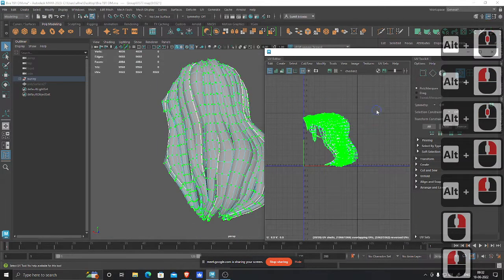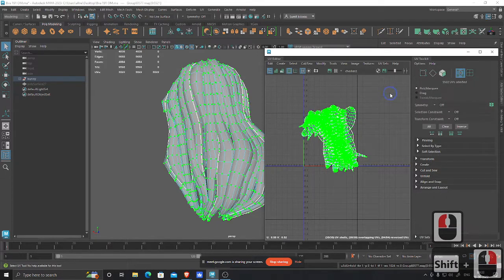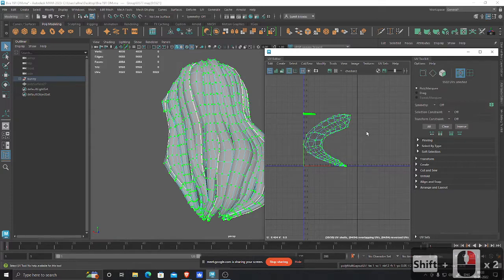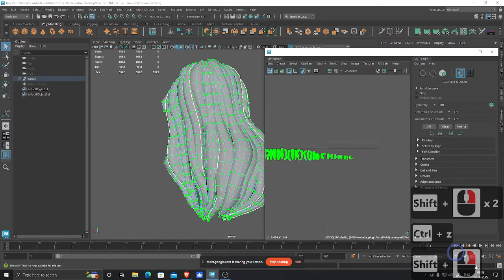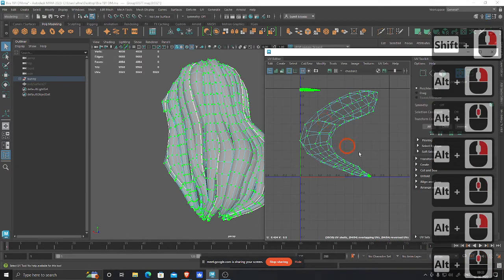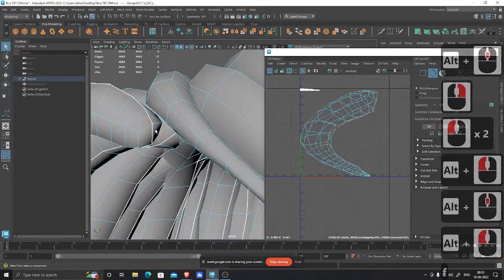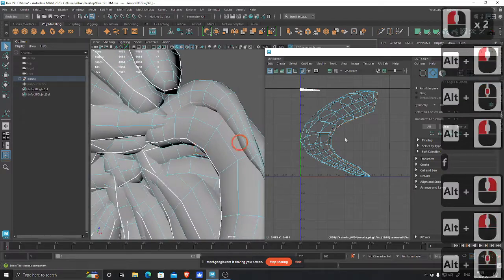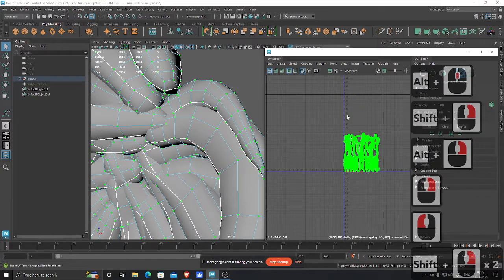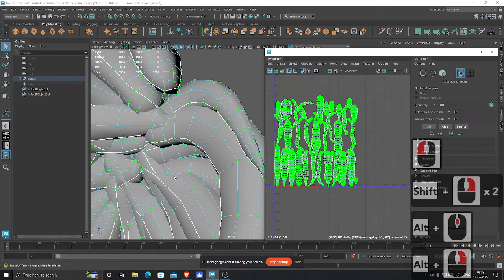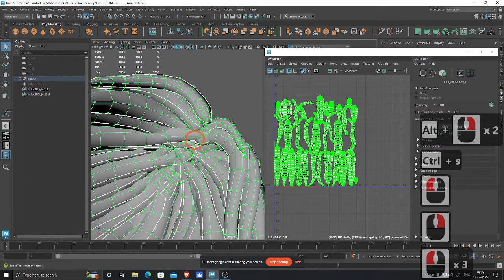Okay, UV mode, select everything, shift, unfold, unfold. And I'm using default only. I haven't changed any setting. Layout. So if I do layout, you see it messes up everything. This one doesn't have any seam, so I need to check where it is. Oh, this one, the front one, I missed it. So now this time it worked. Save, delete history, make sure to delete history, keep your history clean.